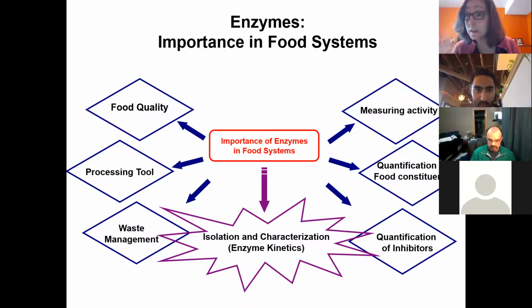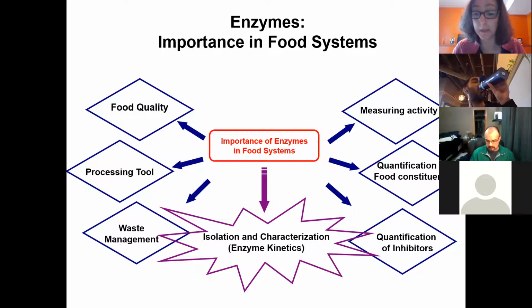For food quality, we need to determine lipases and lipoxygenases in certain grains or pulses so that we can determine whether there's going to be an impact on flavor during storage, for example. That is one application for quality of food. Okay, so there's a lot of need to understand enzymes. Therefore, we have this section on enzymes, understanding enzymes and their uses.